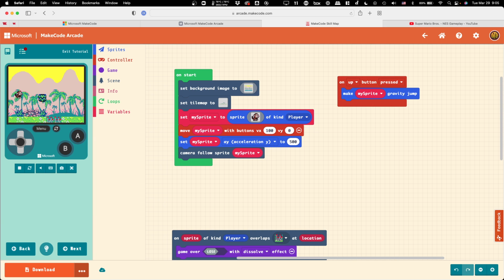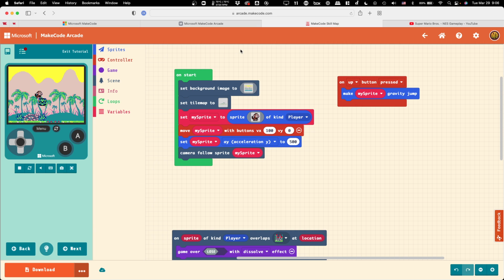When I hit the up arrow, he jumps. What happens if I mash the up arrow? I still fall back down, and he'll only jump if I'm touching the ground. That makes sense, right? Unless you were trying to do a double jump, some games have that where you can jump once when you're in the air, but that's it.